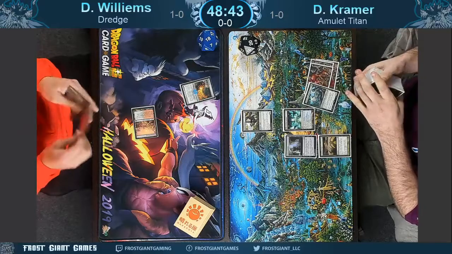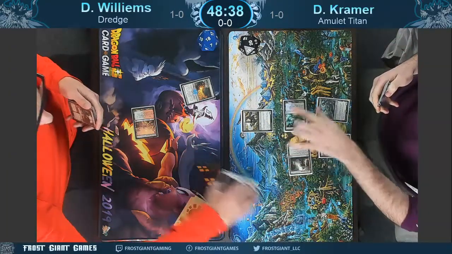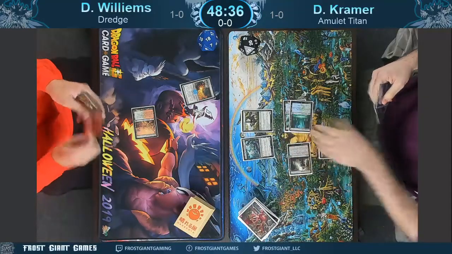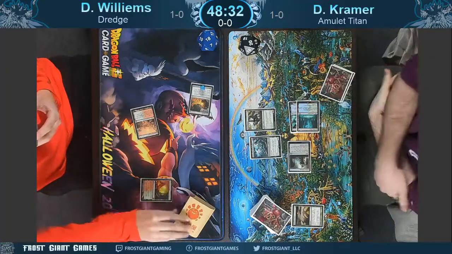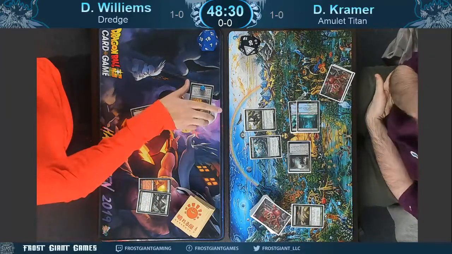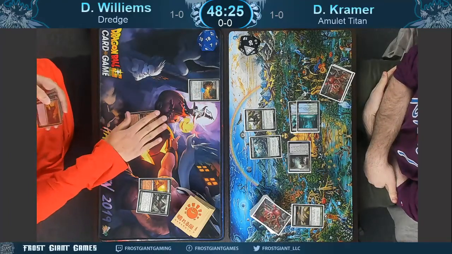Must have a Valakut in the near future. Yeah, he must be on the Valakut plan. Another Breeding Pool. Yep, Breeding Pool tapped. So he's pretty much taking next turn off then. He gets 2 land drops if he has them.